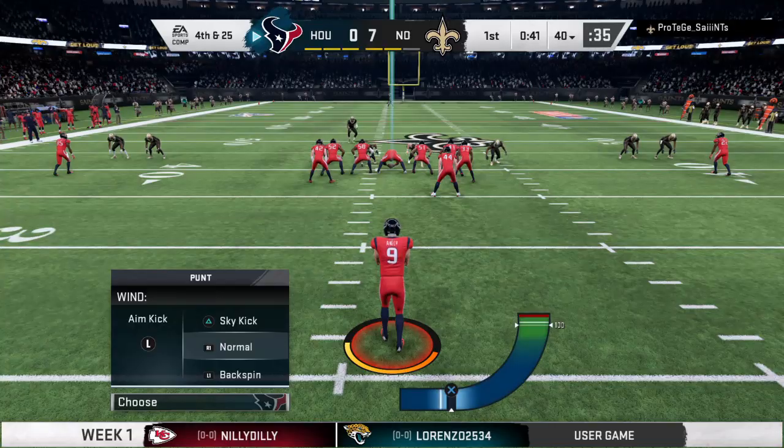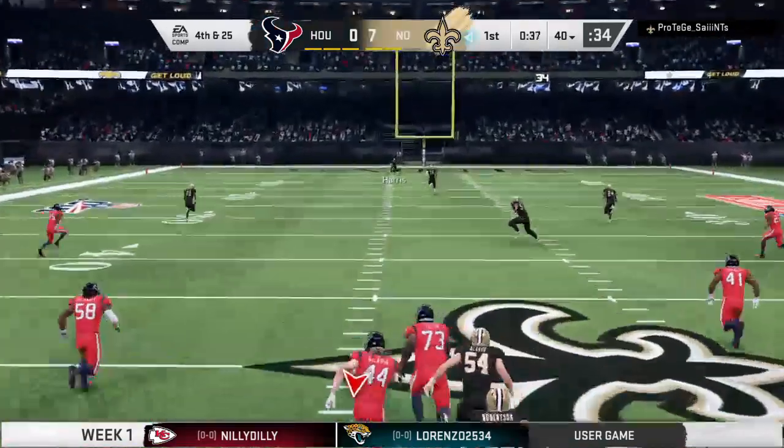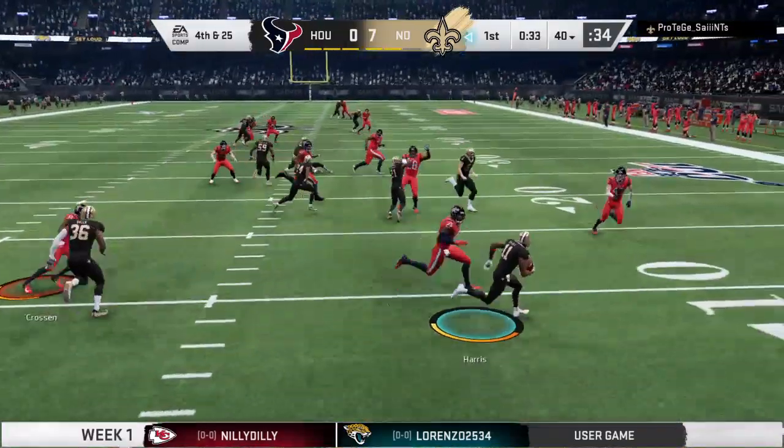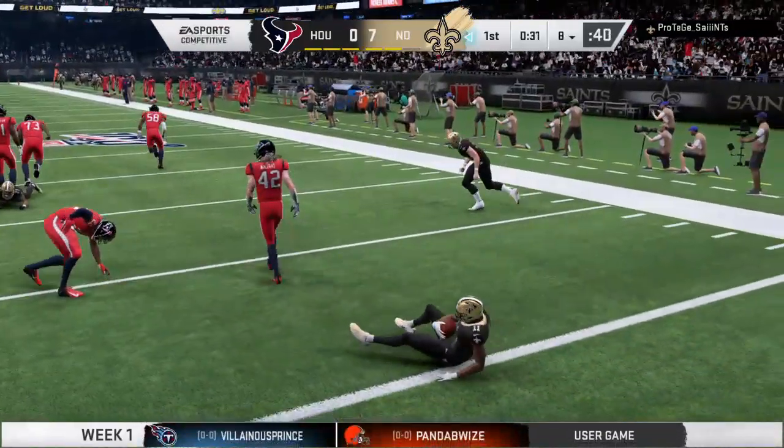Well, that certainly looked like something that they discussed all week in practice getting ready for this one. Take the big shot right out of the gate. At worst, you'll open up the defense a little bit, loosen them up, have them back on their heels. Let's go old school there.